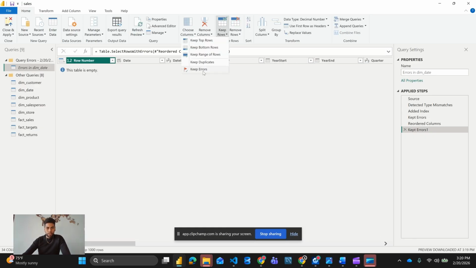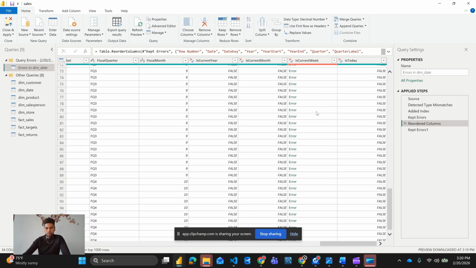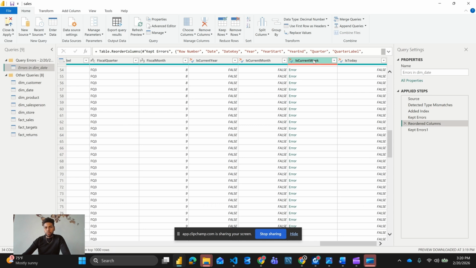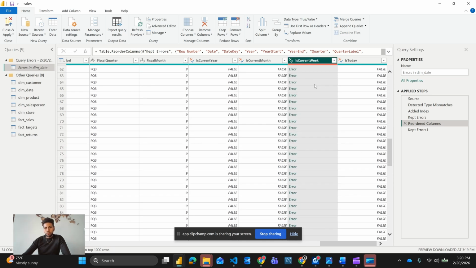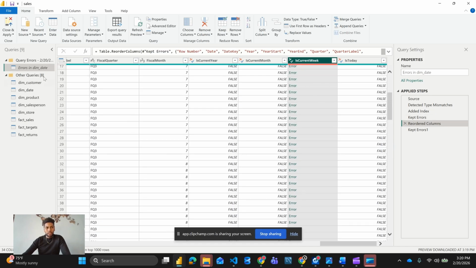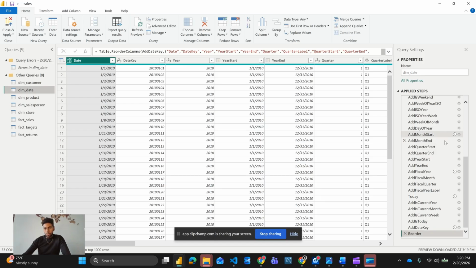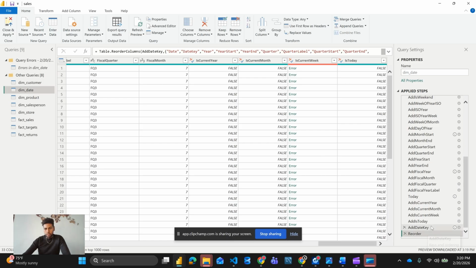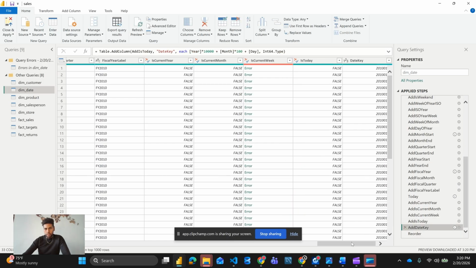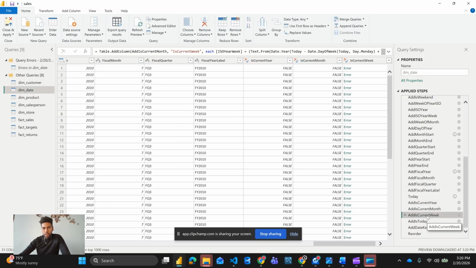It's strange because it says that. Okay, so this is the column that has the issue. So I don't really think that we need this anyways. So what I'm going to do is, current week.